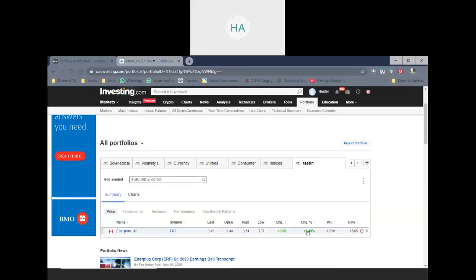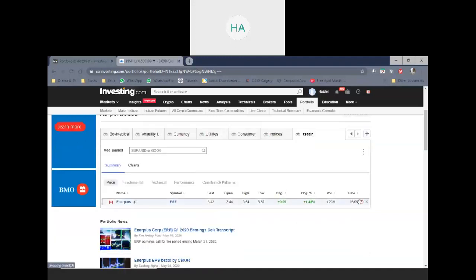So it shows you what price, higher, lower, open, last price, and changes. And you can change the columns. You have a little bit of flexibility to change the columns if you want to. For example, if you click these three stars, you can download your portfolio also.